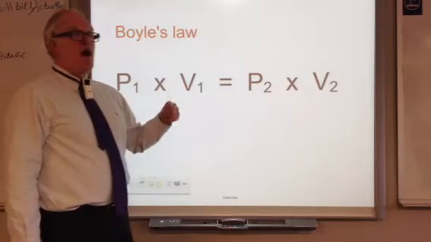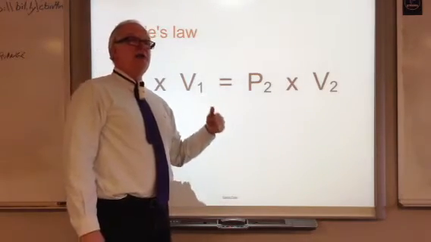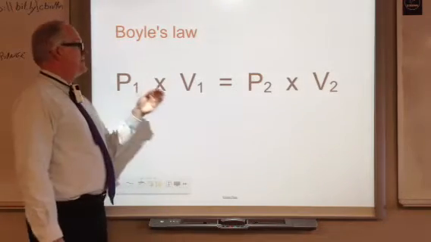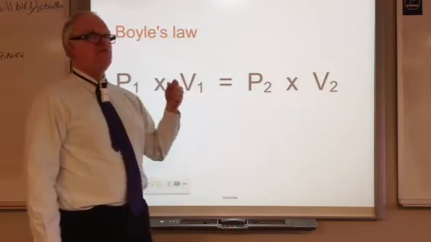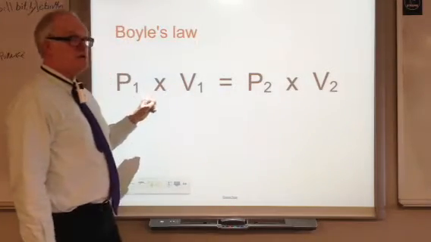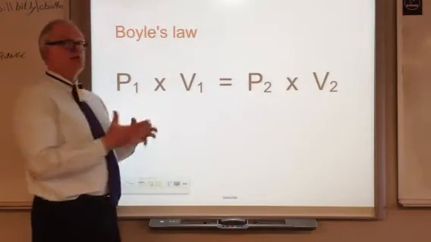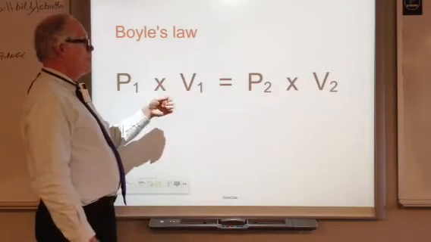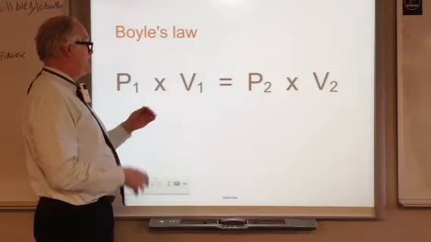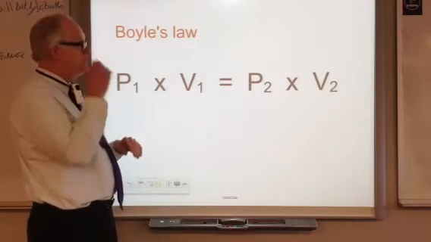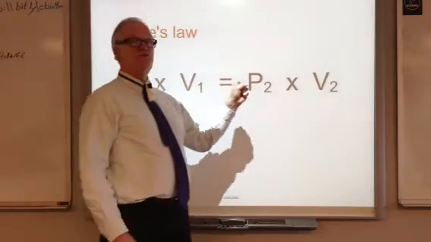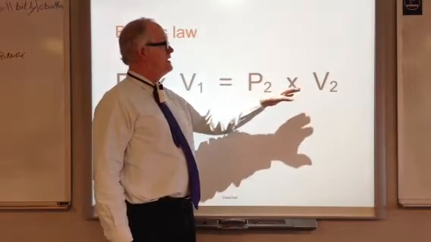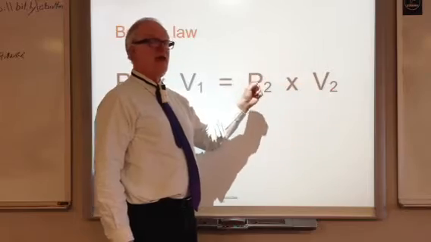So here's Boyle's law in the form of a mathematical equation. We can make a very specific relationship. P1 times V1 equals P2 times V2. Subscripts are important. Pressure 1 is the pressure early in the problem, or the beginning of the experiment. Volume 1 is the volume of whatever gas we're talking about at the time pressure 1 is measured. P2 is the second pressure, the pressure that's measured later in the problem, or at the end of the problem. And V2 is the volume at that time.